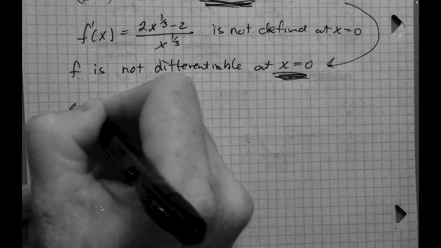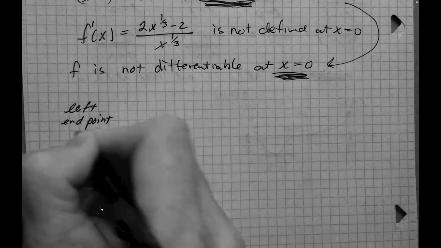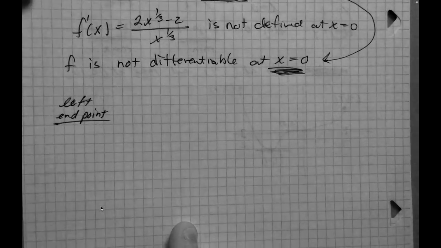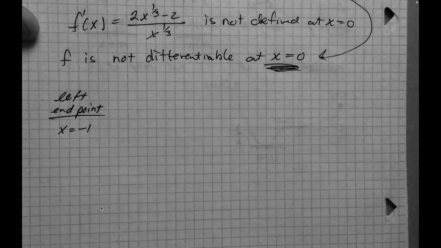So let's, again, kind of plug in everything that we know here. And I like to do it this way because it makes the analysis hard to mess up. So you plug in the endpoint first. And then critical numbers, I like to just rank order them here in the middle.